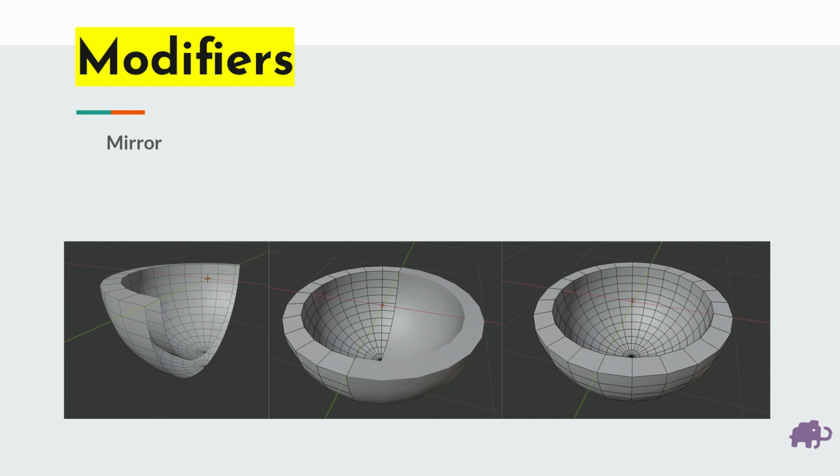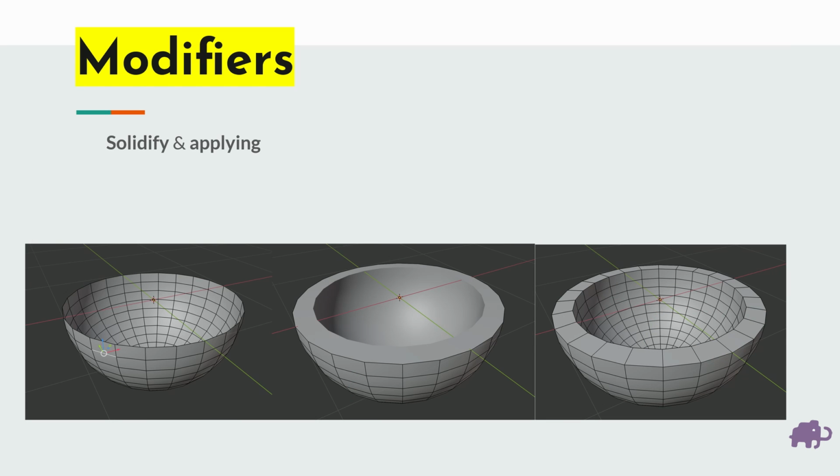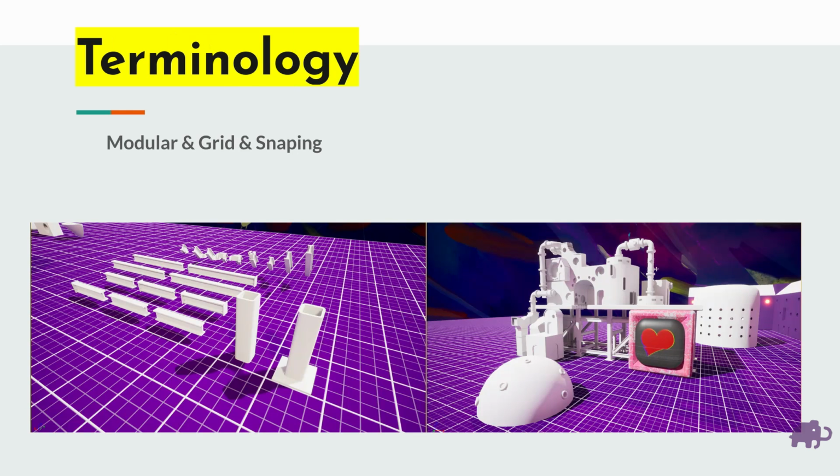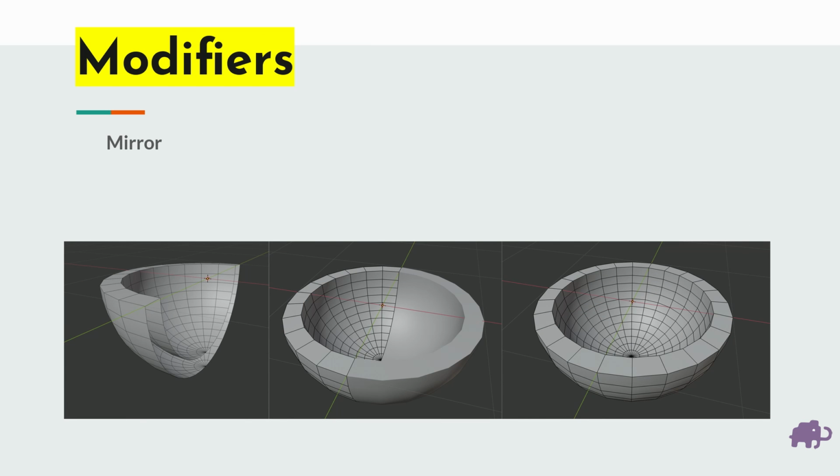And solidifying here is just one type. Yeah, there's a whole next slide. So the Solidify, if you're ever familiar with Shell in other programs, it's Shell. Ah, Blender has its own names. In Max it would be called Shell. In most programs it would be called Shell, and Blender is called Solidify. Yeah, exactly. So that's going to be a bit of a learning curve for any of us who don't have, I don't know where I was going with that sentence, but it'll be a learning curve for Max people.